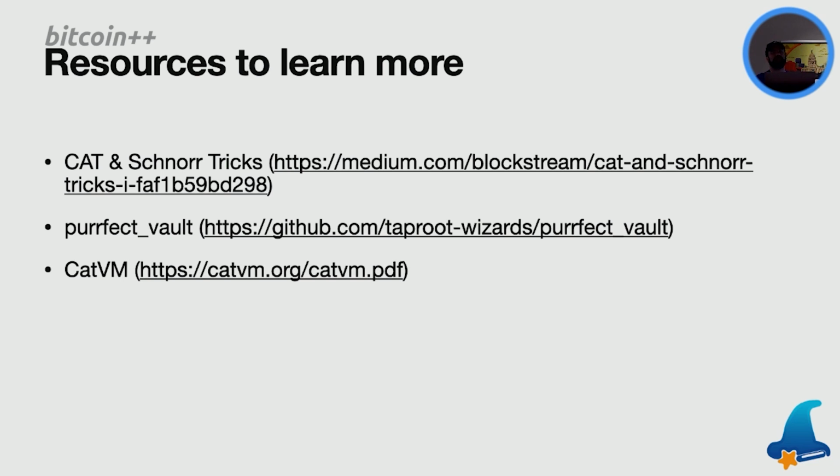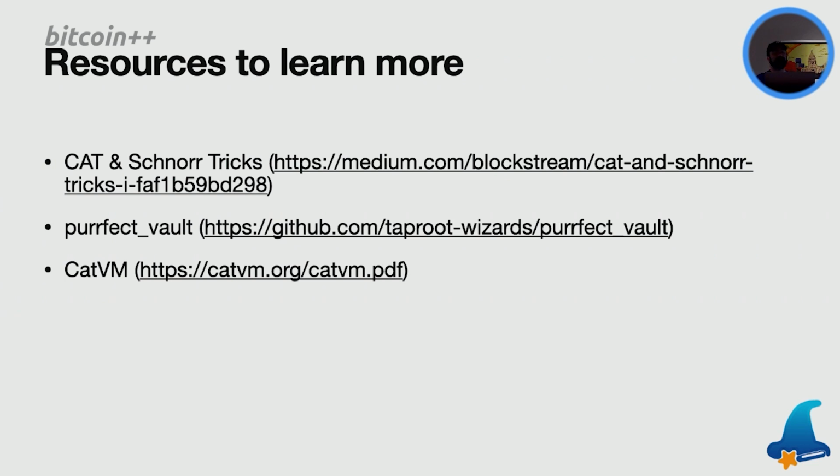So we wrote a vault using OP_CAT. It runs on regtest on your machine. It takes 3 commands to run, and you get a fully fleshed out vault that you can do withdrawals, you can steal, you can cancel, whole thing on regtest on your machine. It's called Perfect Vault. It's with cats.